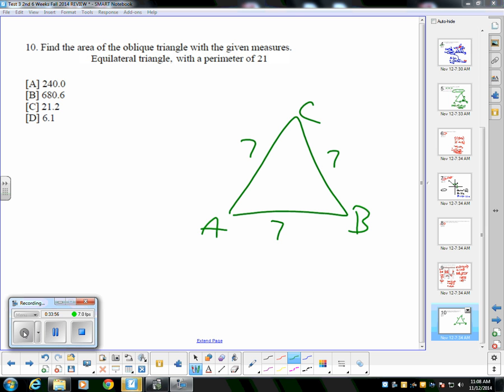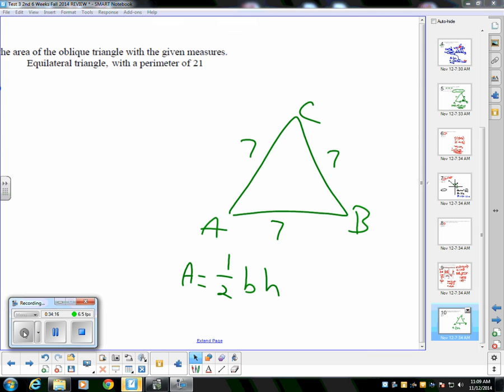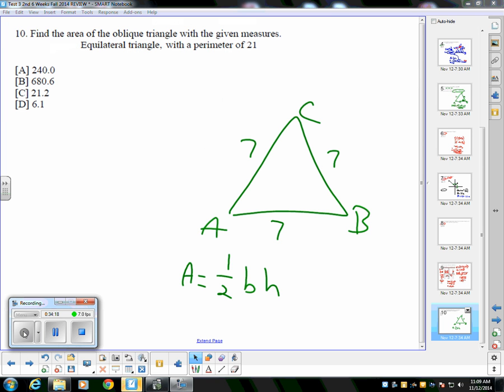And from that, you could, if you wanted to, do the 1/2 times the base times the height area thing. You drop it perpendicular, figure it out. But when you have all 3 sides, you can use Mr. Heron's formula. And Mr. Heron's formula says this. Let me make, well, it's not going to work for me. So I'm going to write it over here. Actually, I'm going to erase this. Okay? Heron's formula says this.